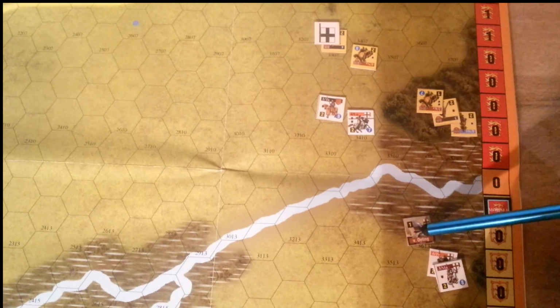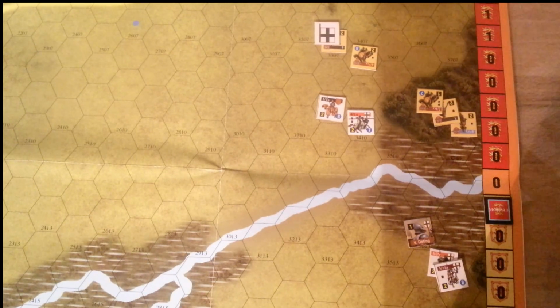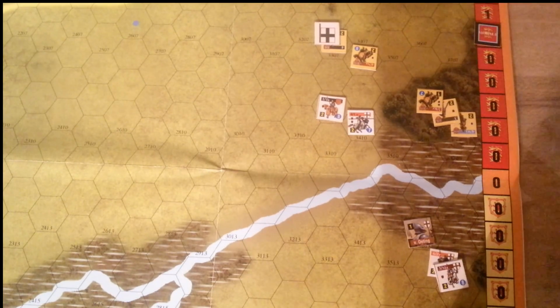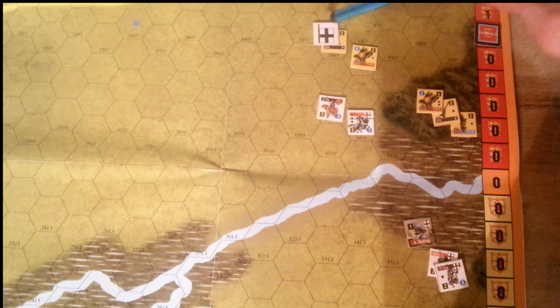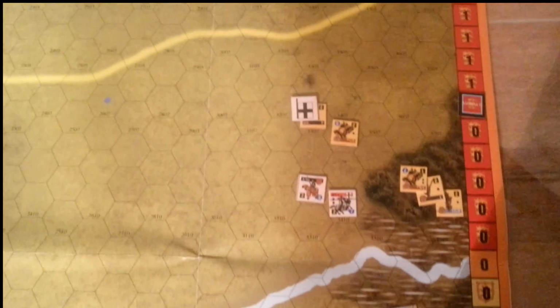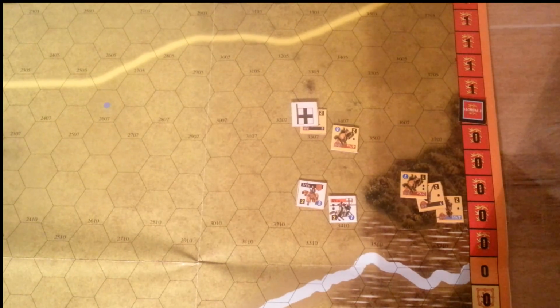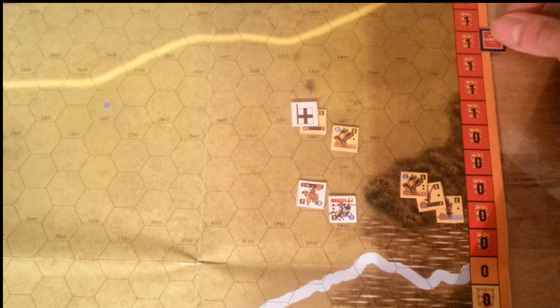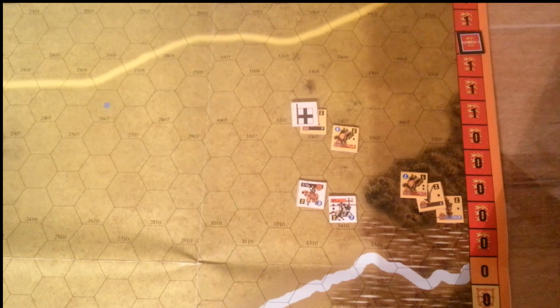He eliminated 1 enemy commander. For eliminating a commander, he gets 8. So 1, 2, 3, 4, 5, 6, 8. And he captured 1 enemy banner. So for capturing a banner we get 3. So 1, 2, 3. So the morale is +1 for Poles. So in the next turn, in each combat, there will be a plus or minus 1 column shift in favor of the Polish player.